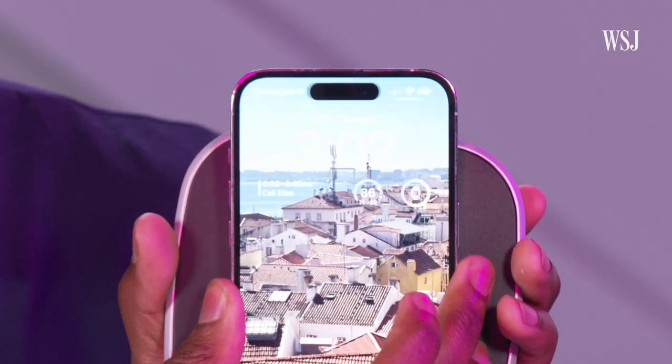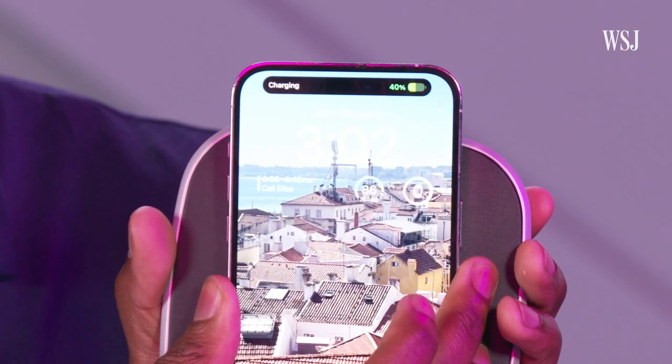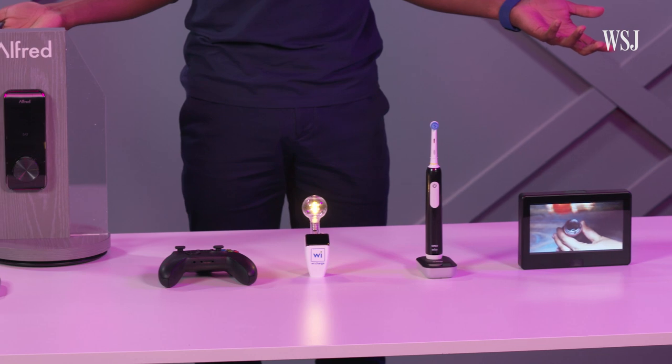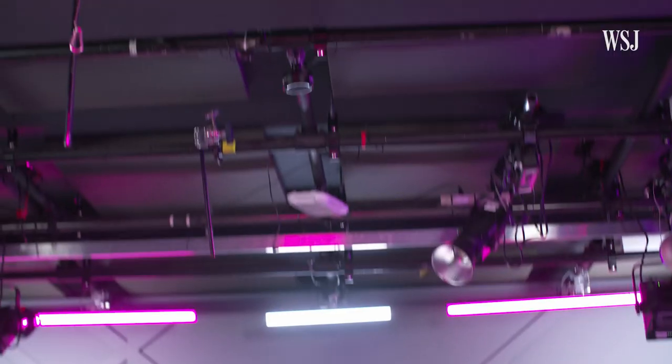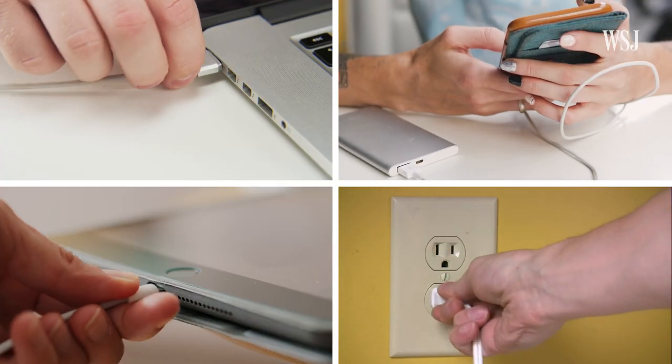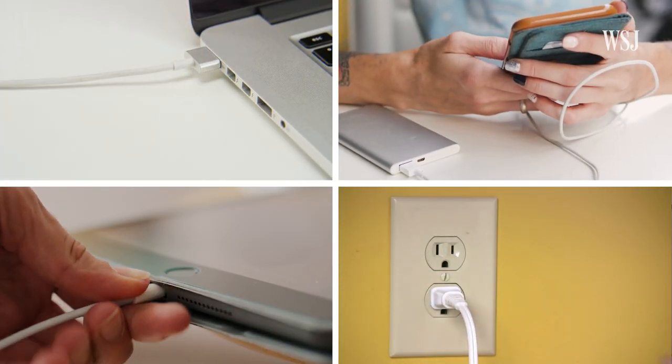Check this out. I'm charging my phone without any wires or a battery pack, and this gaming controller never needs to be plugged in. Imagine never having to plug in any of this because of this thing — this is the transmitter, and that's where the power's coming from. So why aren't we charging everything through the air, and how can this be safe?